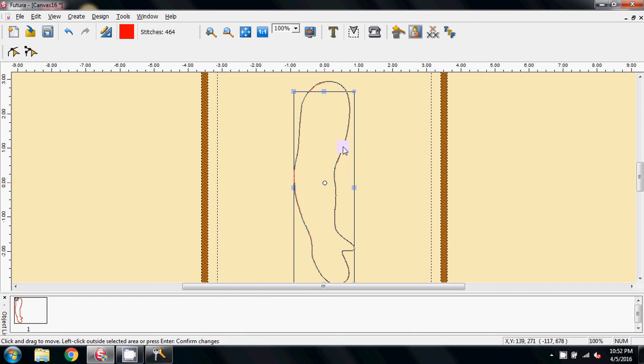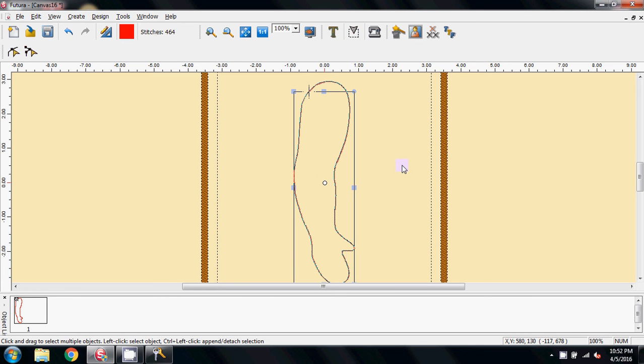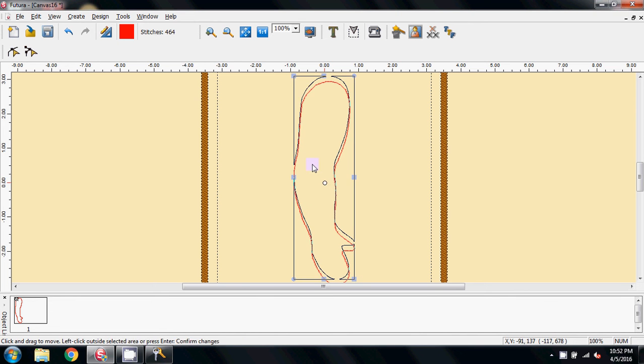If you click on it once to highlight it, now I'm going to right mouse click and click copy. That's put a copy of this arm onto the clipboard of my computer. I'm going to click outside to turn that highlight off. I'm going to right mouse click again, and I'm going to say paste.